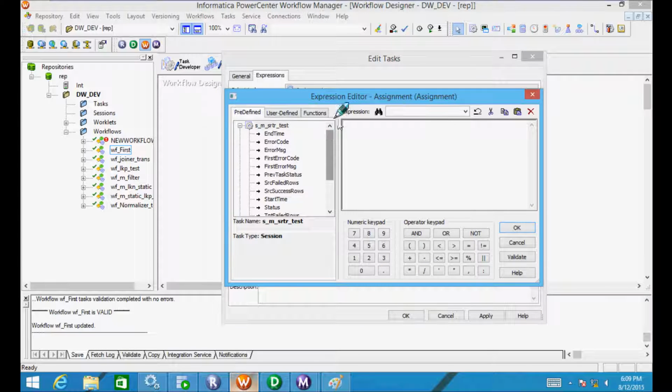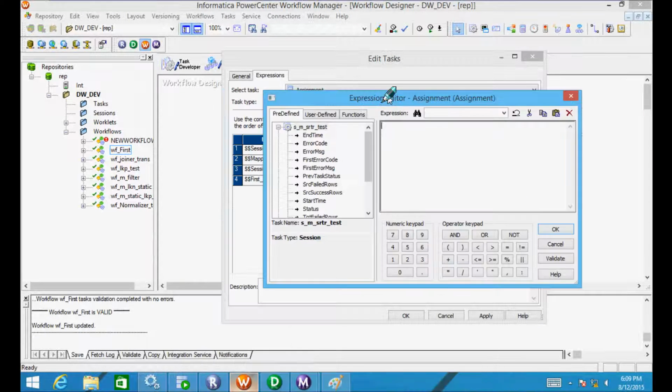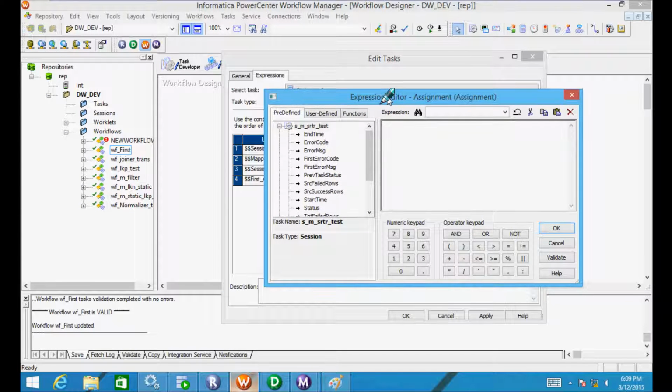So first session is s_m_str_test, and next is s_sp_test. So I'm going to check end time. So double click into the validate.